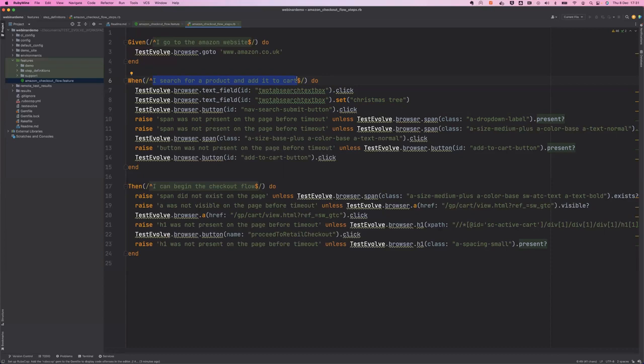The problem's going to come is if Andy decides this does almost what he needs it to do, but actually he wants to make a change to that. He wants to add another assertion, or actually he wants to remove a line. Okay, if Andy does that, he's actually going to break that step for my test as well. So I was the original person to record or write this test. And it's conceivable that someone else, by reusing it, could actually break that for me. So that's really the first issue, right?